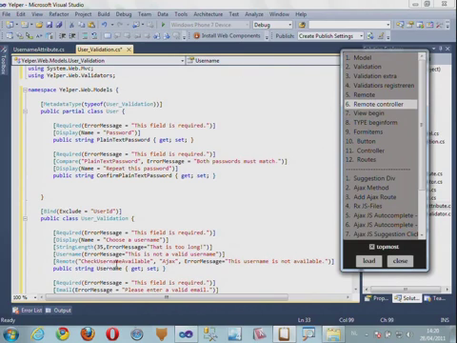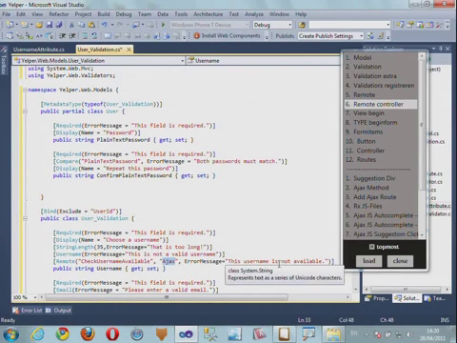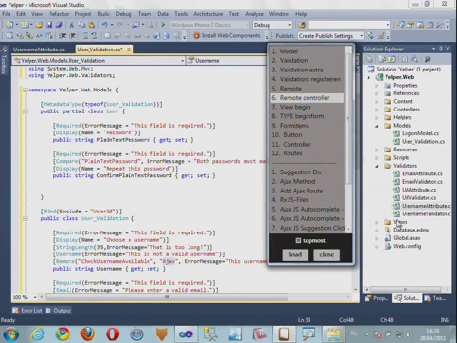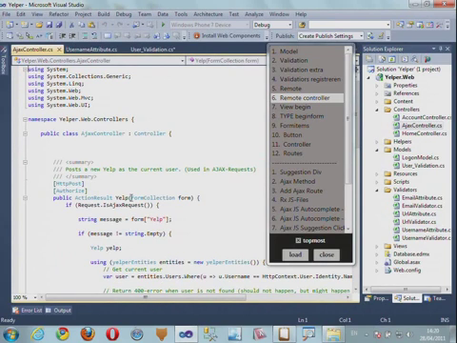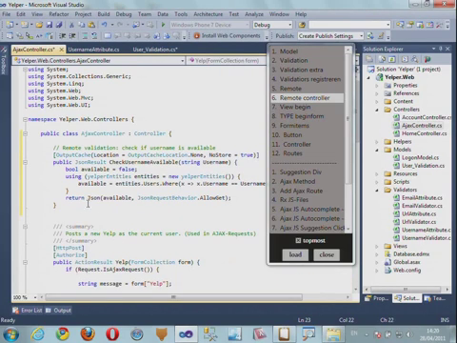It just says, well, remote, and then there's the name of an action, the name of the controller where it can find that action. We'll put that in the Ajax controller and an error message. So this username is not available in this case. We already have the Ajax controller because I've used it this morning to add the action Yelp. And I can now drag in my remote, or I'll copy it, that works better. Okay, so it's very straightforward. It's public JSON result, check username available, string username.